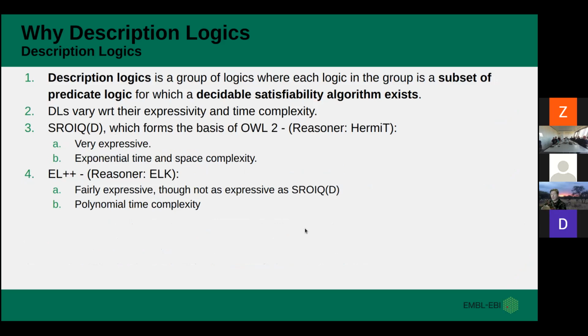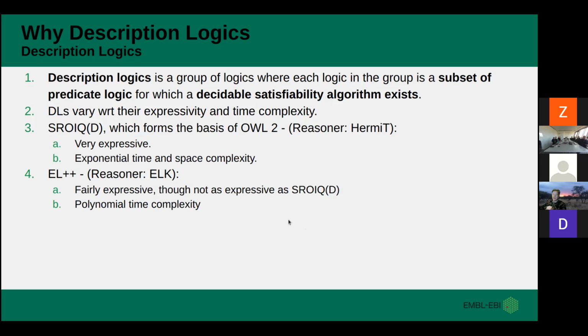So the DLs vary with regards to expressivity and time complexity. If you look at SROIQ(D), the description logic that underlies OWL 2, it is very expressive, but it has a reasonably high time complexity and space complexity.